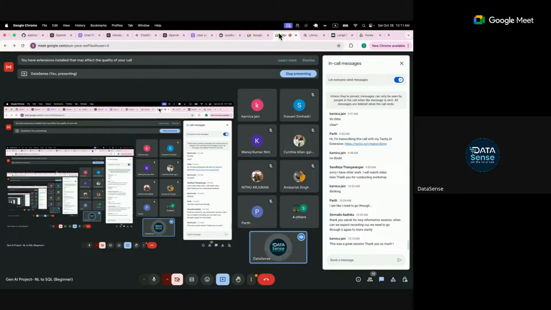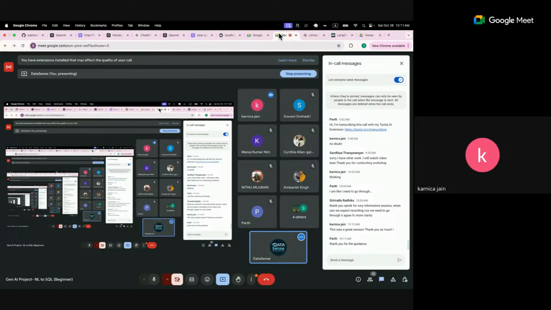Okay, so just one last thing. Yeah, please. You said that regex can be used to further modify the prompt thing. Yes. So at which step will we be using it?